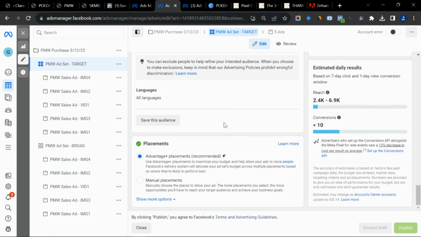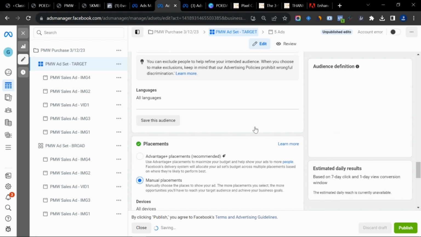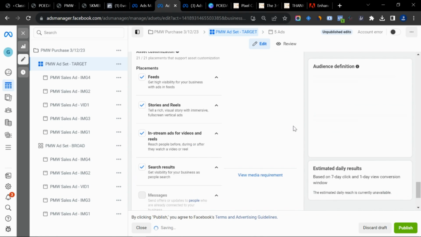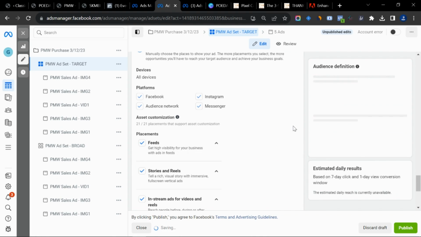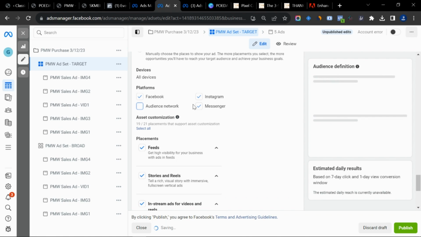So once you're done with that, you come to the placements. I like to use all, but if you want to target a specific placement on Facebook, which is what I advise if you're starting out, you don't have to use all. You can come down here and remove audience network. You can also remove messenger. If you want to run Instagram advert alone, you come down here and take out Facebook and only Instagram will run. But I advise you to always run Facebook and Instagram, except maybe you try it out.